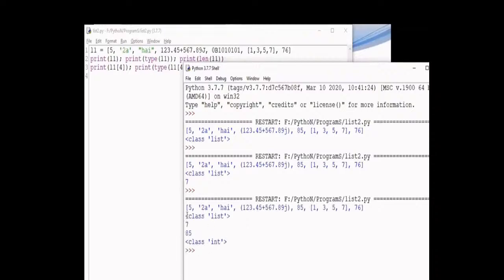So the fourth element, 0, 1, 2, 3, 4. The fourth element is 85, and 85 belongs to the class integer.